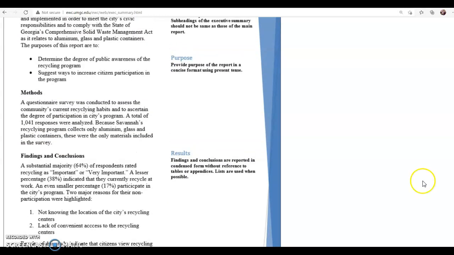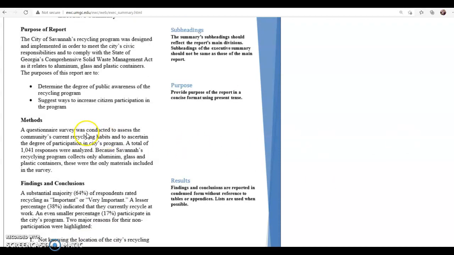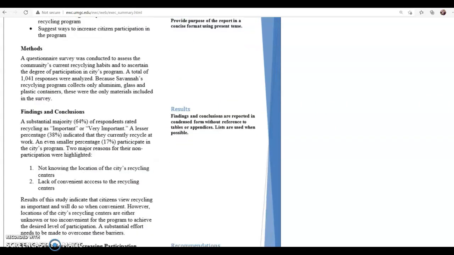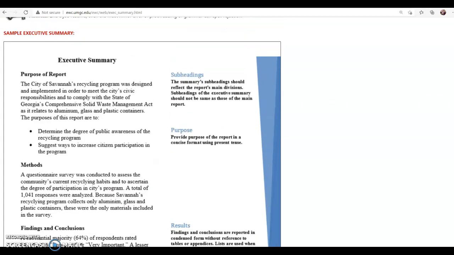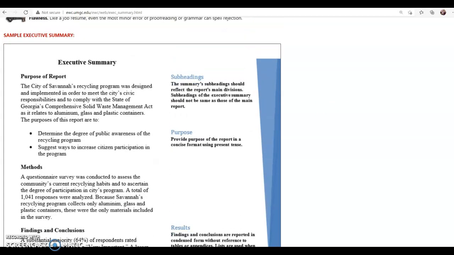You'll notice that bullets and number lists appear in an executive summary, no problem. It's mostly prose, which means it's mostly paragraphing. But bullets mean a non-sequential list, and numbers mean a sequential list usually. So keep that in mind. If you have 2 sets of bullets, fine. 2 sets of numbers, fine. But my understanding, if you use a number list, is that number 1 must happen before number 2. That's a technical writing staple.